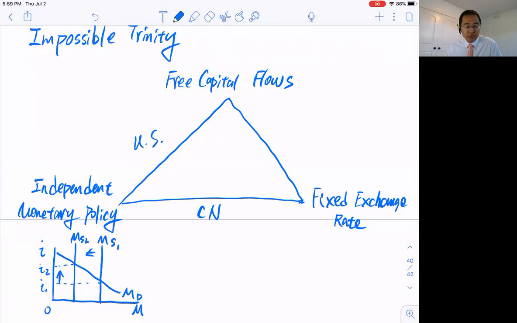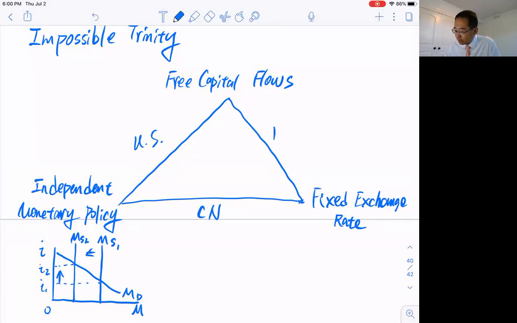Okay, and this is something China has been criticized over the years, saying that you're not opening up your financial sector to foreign companies and not allowing capital to flow freely. And it's not that they don't want to; it's because they cannot, given the fact that they want to have monetary policy and fixed exchange rate, right? So if they allow capital flow to happen, they either have to give up their fixed exchange rate or not have any control of their own monetary policy. They decided to hold on to those two, so they had to give up the capital flow.